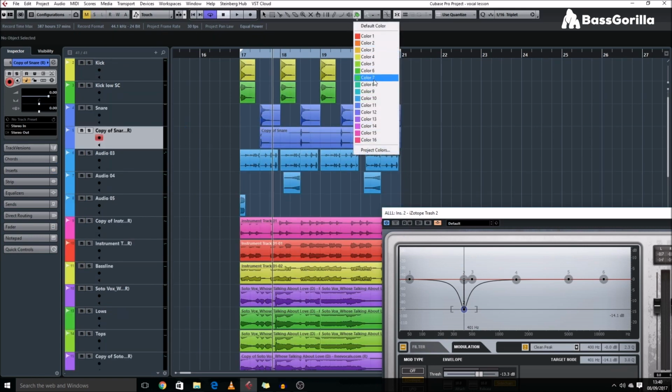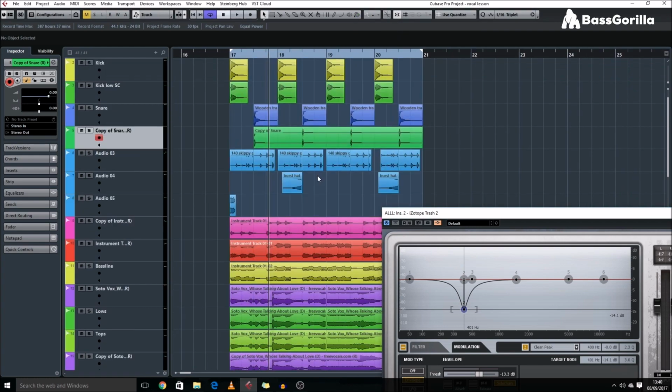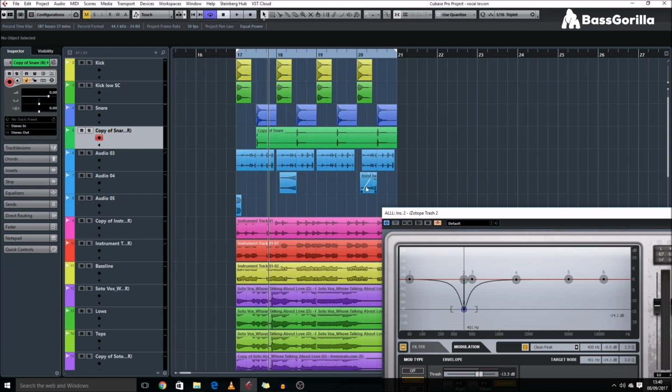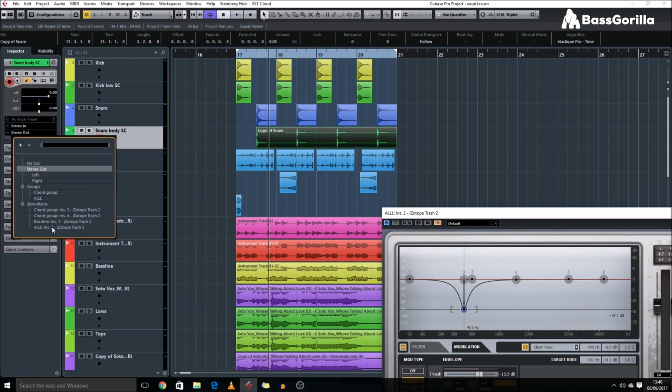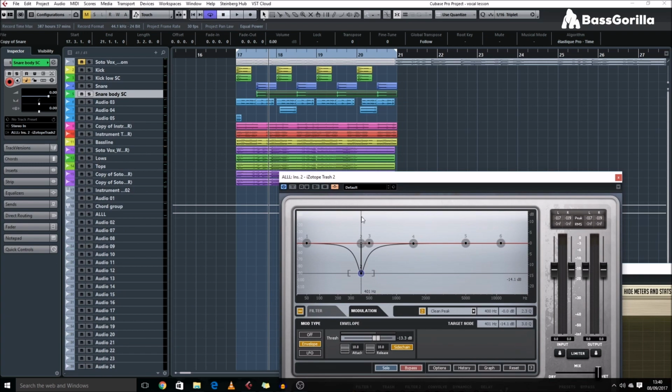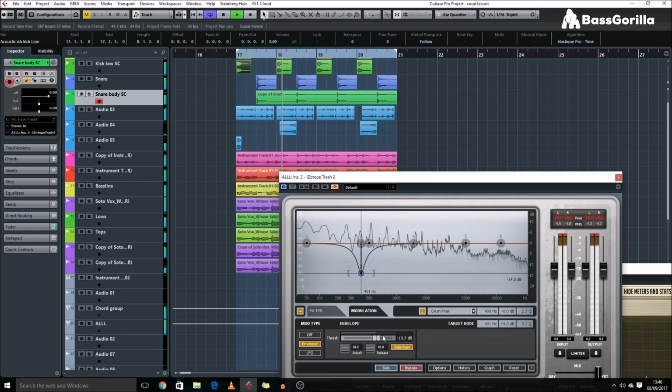So these are just a few applications that you can do, but you can really get creative with this technique to have your whole mix moving around each other to get the right frequency parts gelling. So we're going to have this as snare body sidechain. I'm going to route it to the all Trash, so we can see the whole mix duck in this region when the snare hits. Make it really obvious.